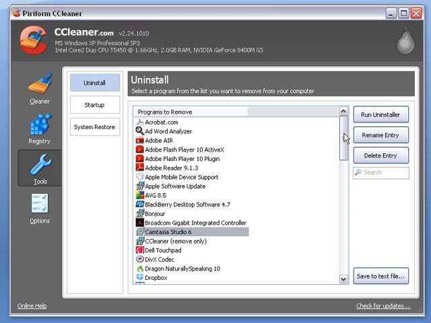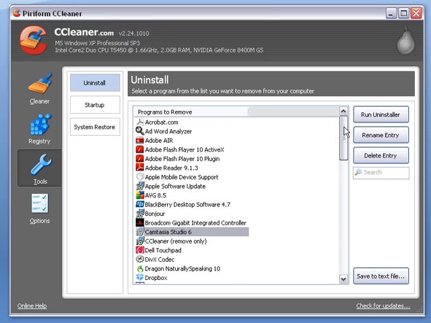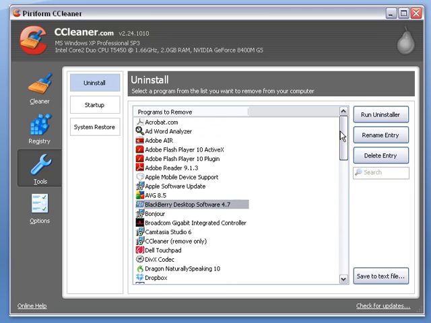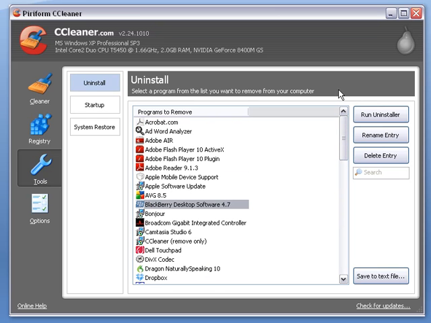Just like the startup items, I cannot tell anybody what programs they should have on their computer, but I reckon that any applications that you are not using anymore shouldn't be on your computer. You should just remove them. I'm using the BlackBerry. All the software you see on my computer is what I use regularly or occasionally. Anything that I know that I do not use, I remove it. So just do this too.